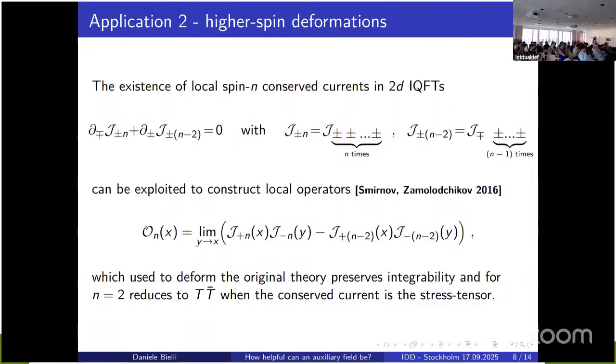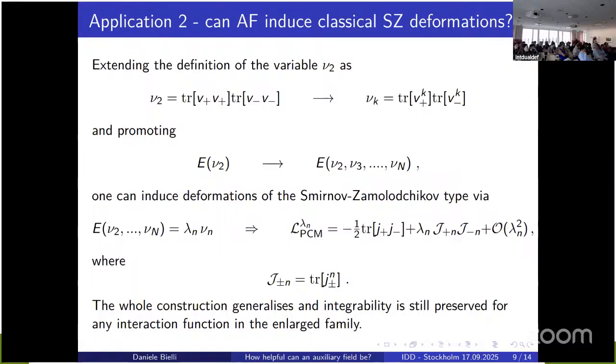So from this point of view, it makes sense to ask: we have a formalism which produces TT bar-like deformations of the theory, and we have this generalization of the TT bar, something which reduces to TT bar. Can we modify these formulas to generate something which at the classical level resembles this type of deformations, or classical Smirnov-Zamolodchikov-like deformations? And it turns out that it is somewhat possible to do this, at least this is the first analysis, and it's not so complicated.